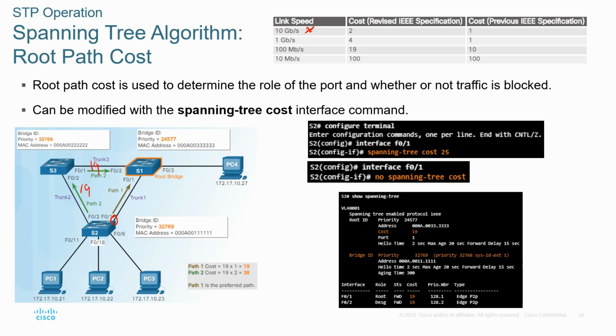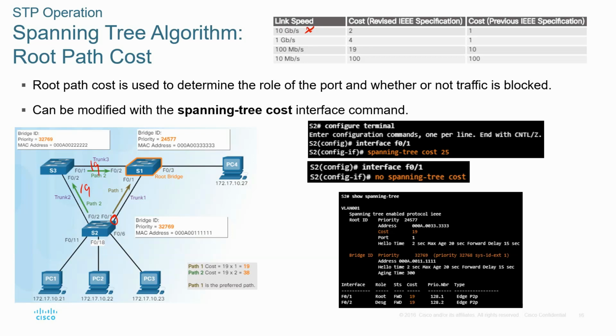This is how the switches determine which is the root port and which is the designated port. Now, just as you can change the priority field in the bridge ID, you can also change the spanning tree cost. So you can define for every interface what the cost would be. This would be, for example, if you don't want a certain link between switches to be used. You want to, for example, reserve it for something else. You don't want it to be used by the spanning tree protocol, or you want to give it a lower priority. You can actually set the spanning tree cost as you see in the instructions on the right.